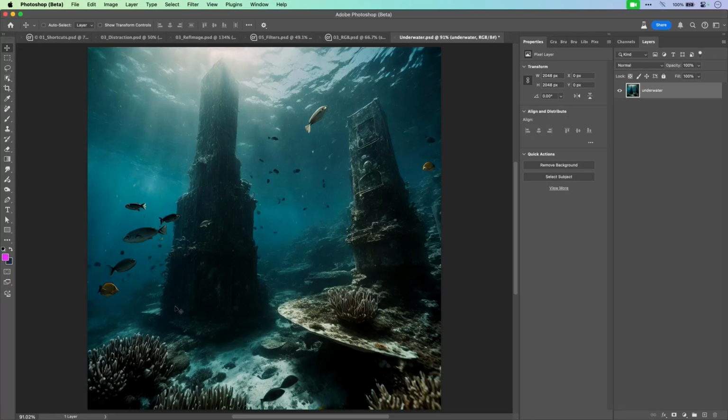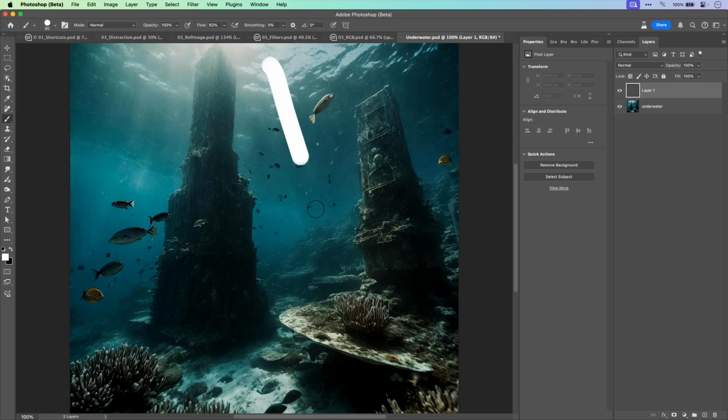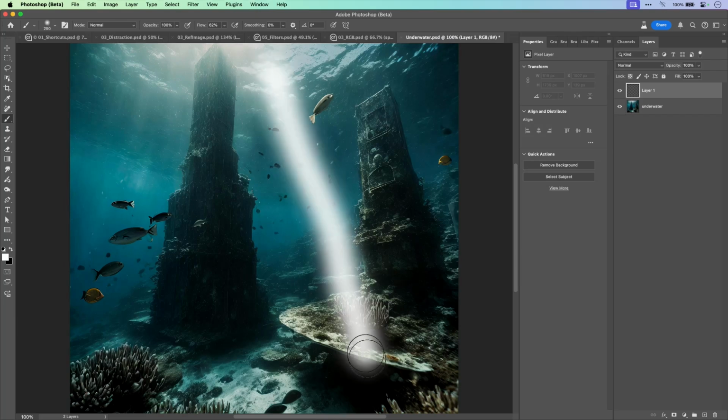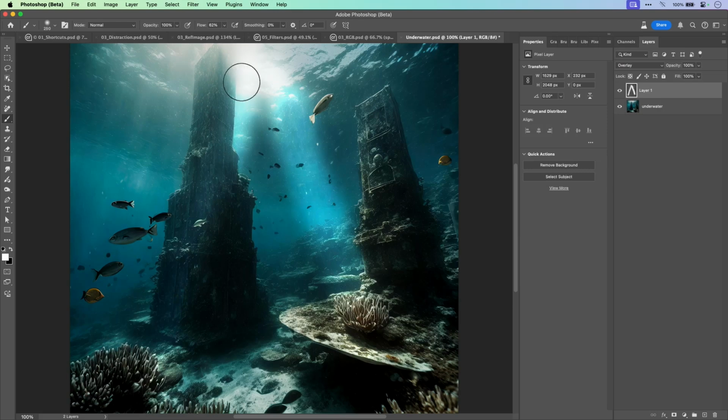Now I want to get into one more thing when it comes to dealing with color, and that's specific color adjustments on specific areas. So I'm going to use this image now because it really is kind of flat and I could do an overall adjustment. Maybe if I want to have some light painted shining down in here, I might have a brush, and then you'd paint right in here and change this to overlay. And that gives me my light, but I don't have any control. It's either off or on. I just don't have a lot of control doing that.